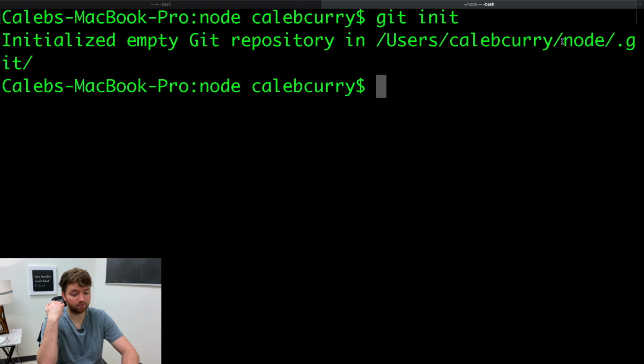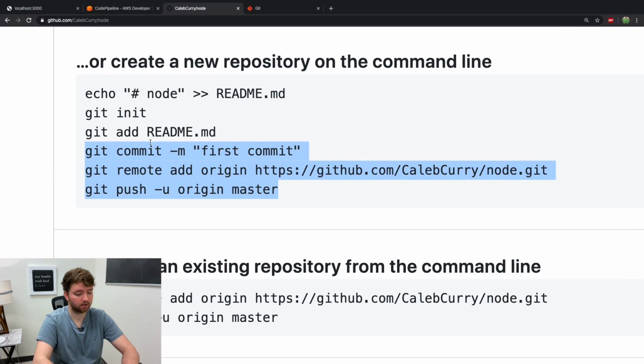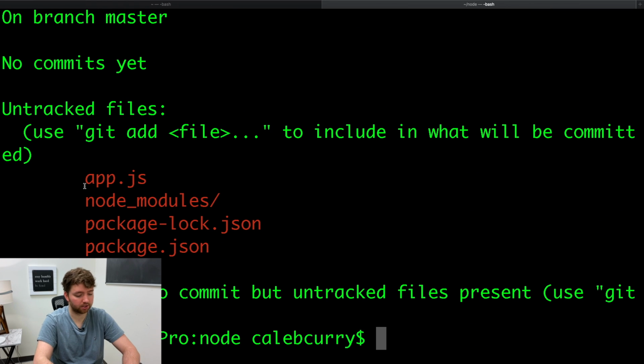Make sure you're in the right folder. We're in /node. And what you can do here is say git status, and that's gonna show all of our files here. And if you were to proceed with these commands here, you're going to be checking into our repository all of this stuff. And you don't always want to check in everything. What to check in and what not to check in, this is something people fight about, but what we're going to do is just commit the absolute essentials.